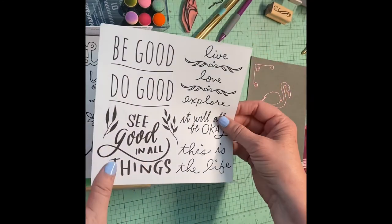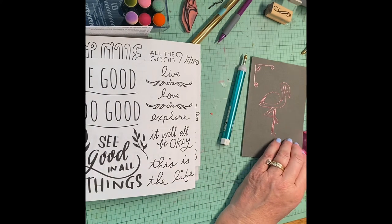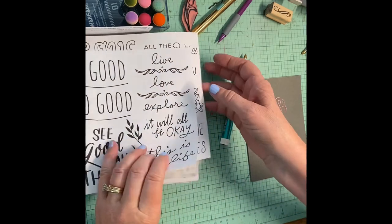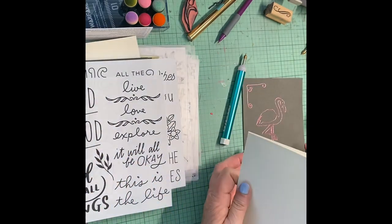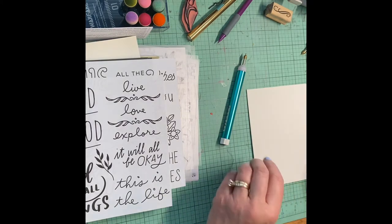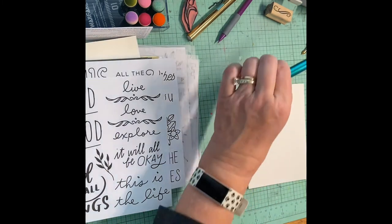Now this paper, let's go ahead and experiment with that and see what happens. We'll figure it out. So let's get another card base. It's an ivory one. And let's try the peacock. Well, there's the pin. The tip does get very hot. Don't touch the tip.